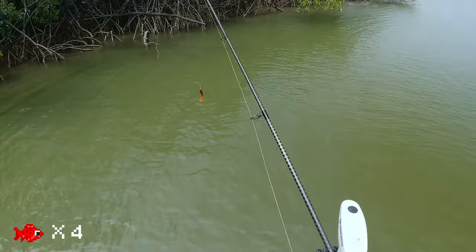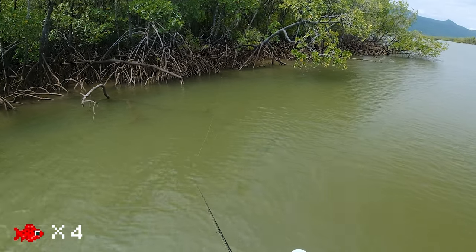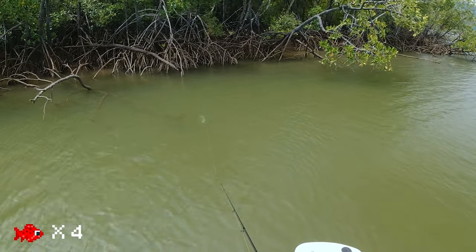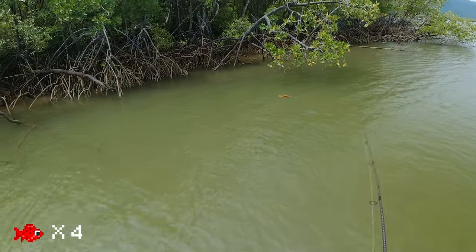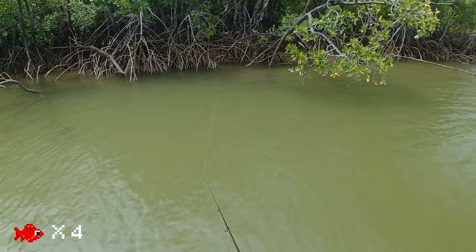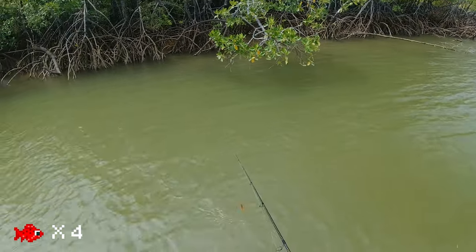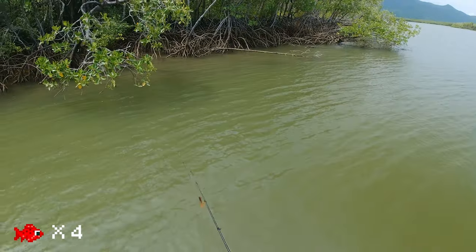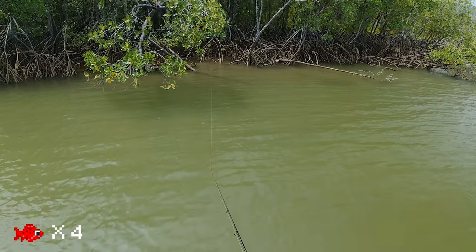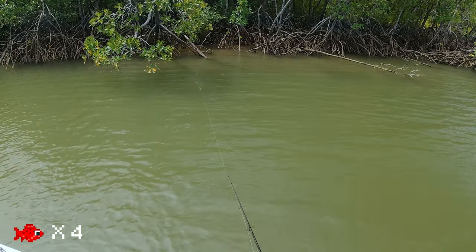Bye, mate. In watching all the footage back of everything that I catch, I've noticed that sometimes the jacks will strike behind it like that, and they won't actually strike it. He didn't really blow up on the surface, but they just come out and swipe behind it, and they don't quite commit. That guy's behind it right now, and now he's peeled off. Sometimes they're a bit not in the game, eh? They're just not in the full kill mode, but they'll come up and make a swirl on it, and it looks like they hit it, but they didn't. That's what I've noticed from the footage.